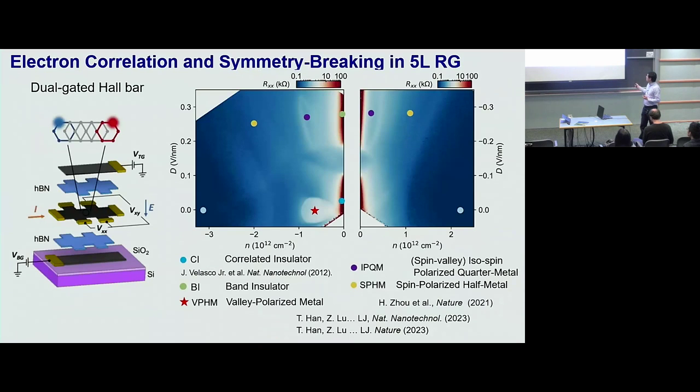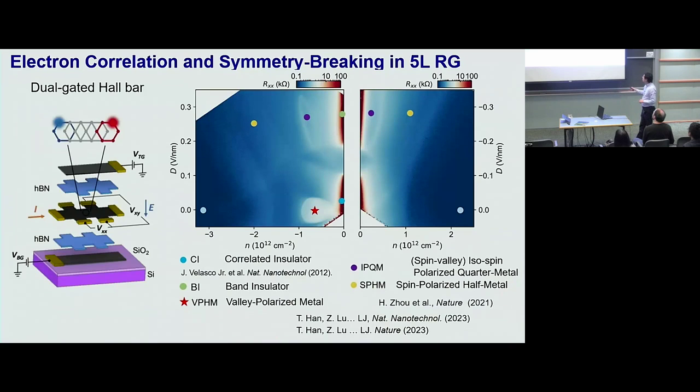One is called charge density. The other is called the gate electric field that you can use to open up the gap. Okay. This is the first view. This is crystalline 5-layer graphene. There's no moire, no TMD, nothing, the simplest form. And you are just measuring the resistance at a temperature of hundreds of millikelvin. Okay. And it apparently is already more rich than what you expect from a gap-opened semiconductor.